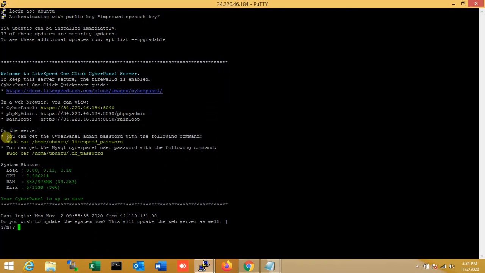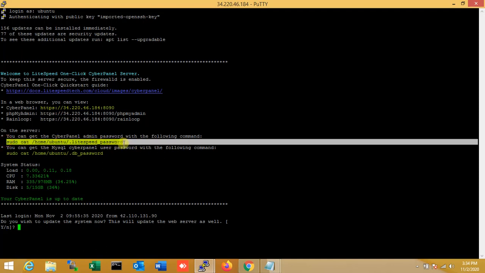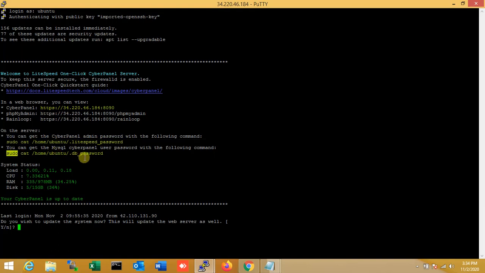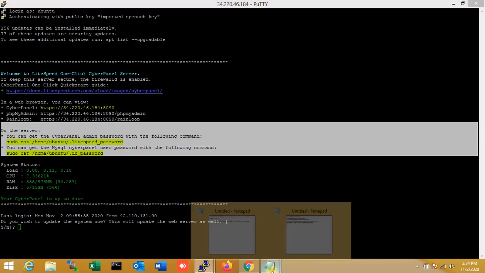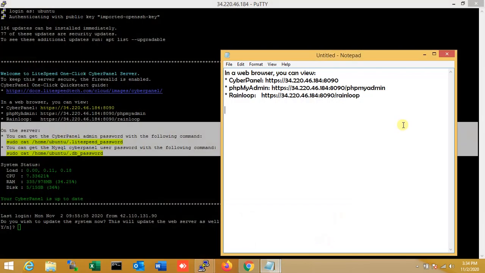Now it's on the server, and you can see the URL. You can get the CyberPanel admin password through these links, and you can get the MySQL user password from that as well. Now I'm also copying these, as I need the passwords etc.